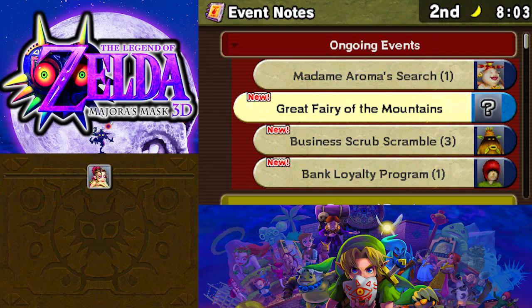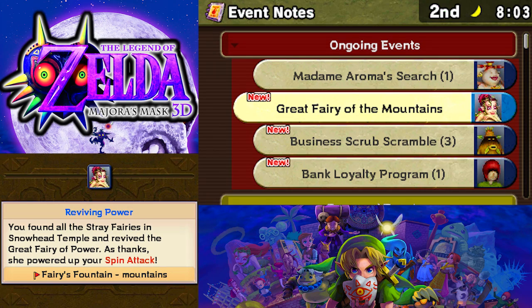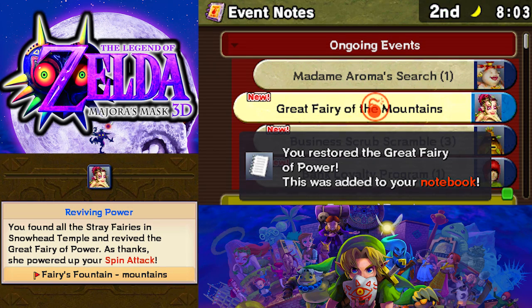Alright, the Great Fairies are stored, and that's another quest done in our Bomber's Notebook. Put the stamp on there.